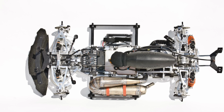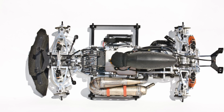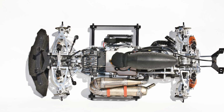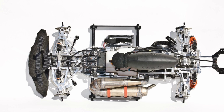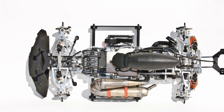But it's heavy, 22, 25 pounds probably rolling. And that means you got to drive a little bit different. You can't just go out there and drive like a maniac, turn right, and the car's going to turn. Because you're going to end up in the wall and smash your little $5,000 car, and then you're going to be butthurt. Let's be real. But under the body, it's a really good-looking chassis.